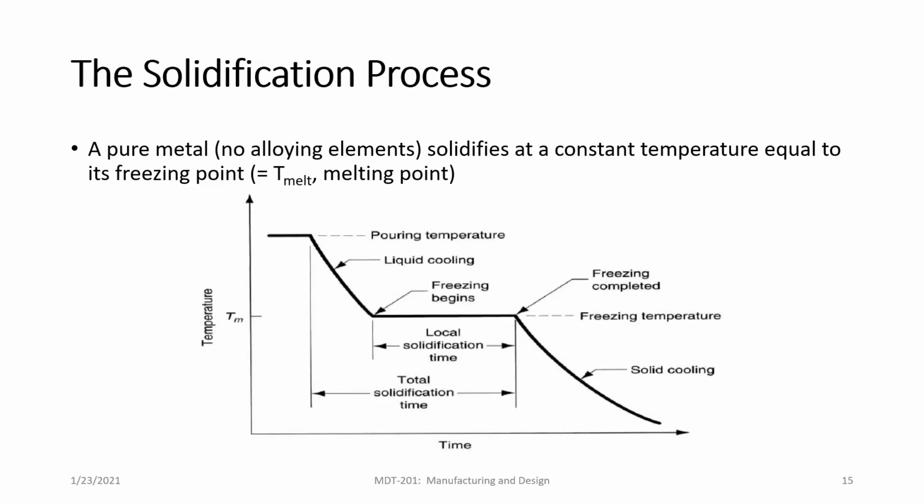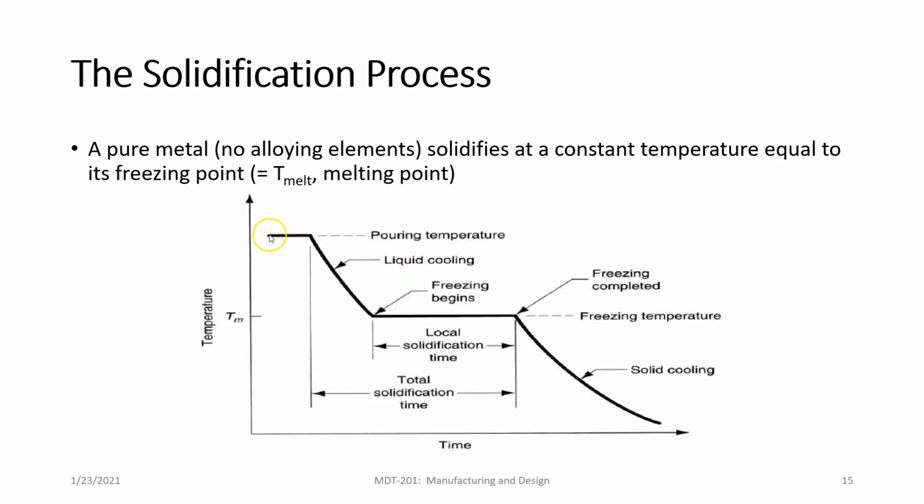Okay. So moving on to this, we're looking now at how the metal is going to solidify. Now in this example here, we're looking at a graph. The vertical axis is temperature, right? And the horizontal axis is time. And in this example, we're looking at a pure metal, right? So there's no alloying element. So this is just a look at a kind of a perfect curve. Adding in alloying elements is going to mess this up, and we're going to look at that next. But let's just try to understand what's happening here.